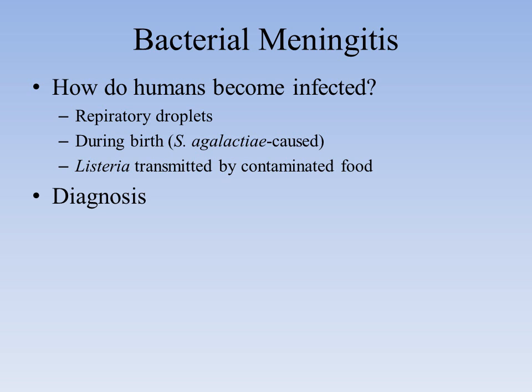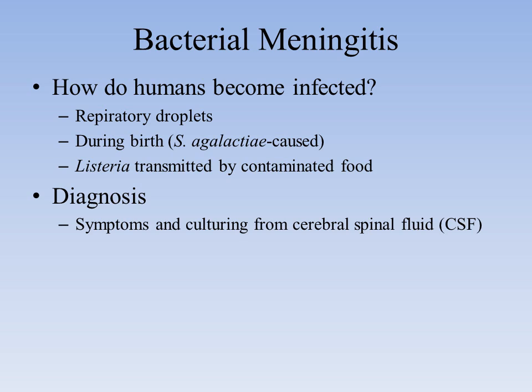So how do we diagnose meningitis? Well, we have an infection that's in the cerebral spinal fluid in the central nervous system. So we have to basically do culturing from the cerebral spinal fluid. The symptoms of meningitis are going to be fairly characteristic, and also if you suspect it, they're going to culture from the cerebral spinal fluid. So they're actually going to take a sample of your CSF and see if it contains organisms, and also if it has an elevated white blood cell count. And the way they're going to do that culturing is through a spinal tap in order to get access to the cerebral spinal fluid.